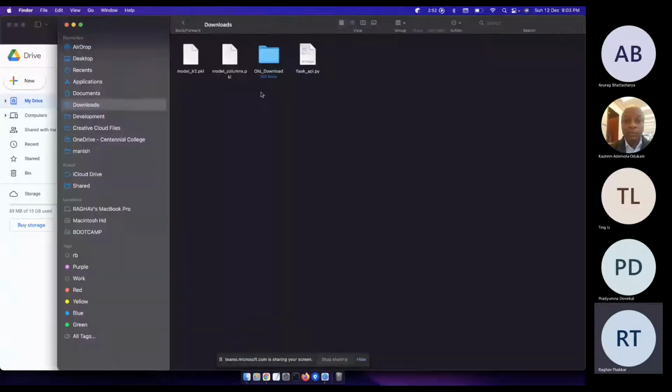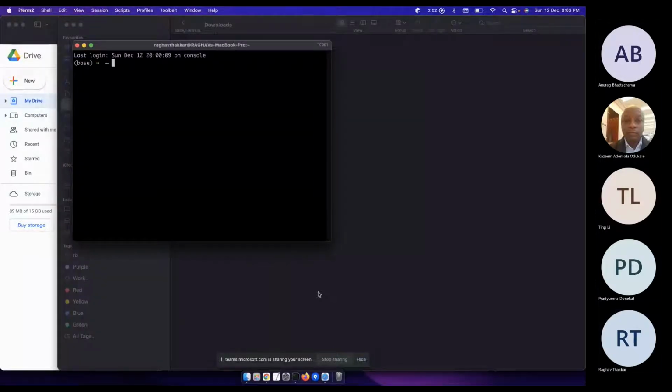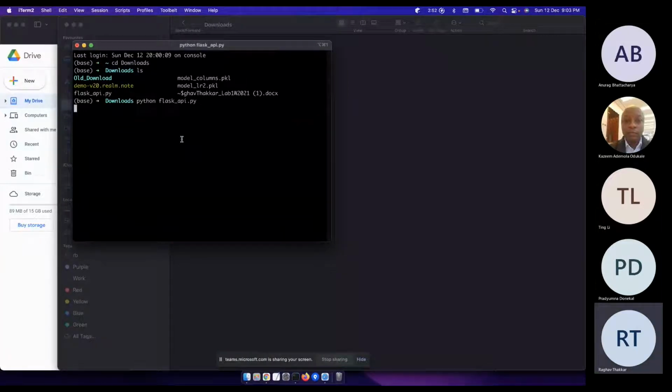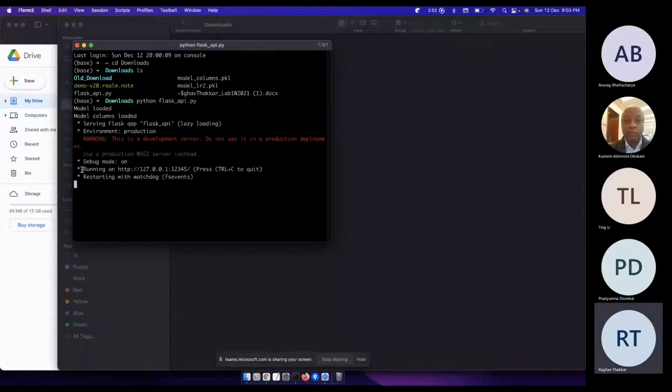Now I'm going to run the Python Flask API to check whether our API is working fine or not. By running this Flask API, you can see the server is up and running on this URL.